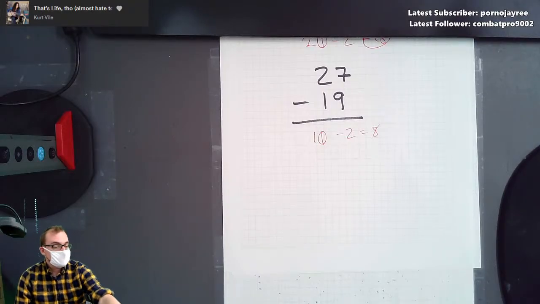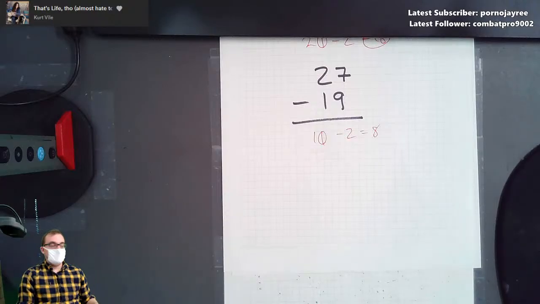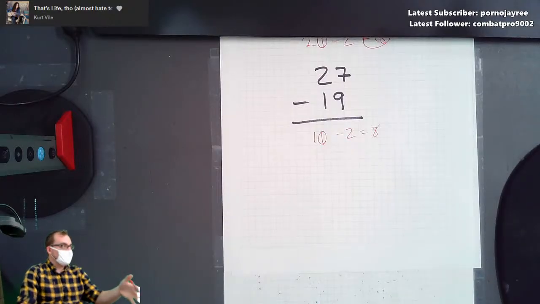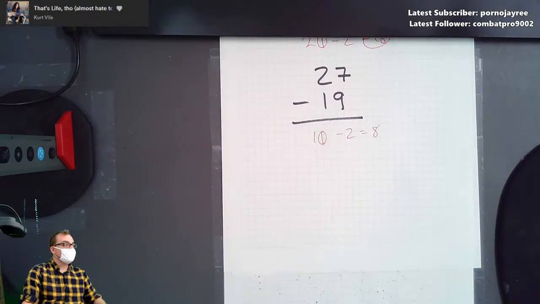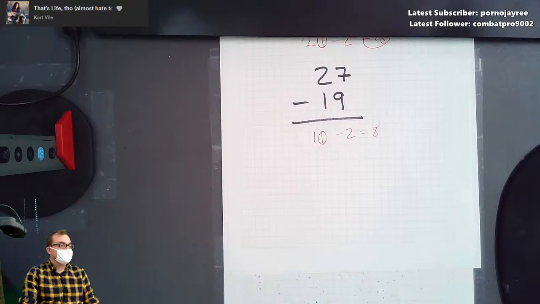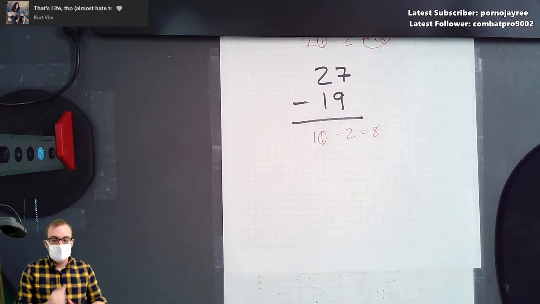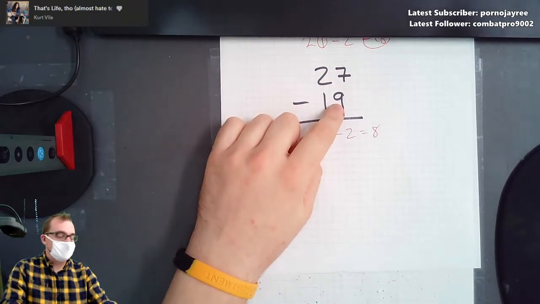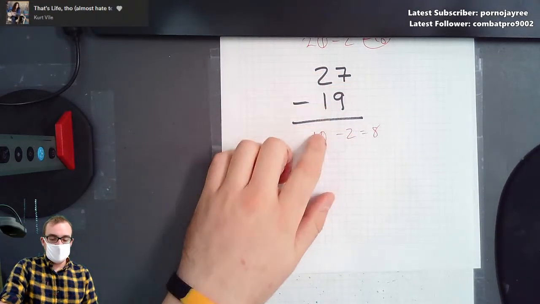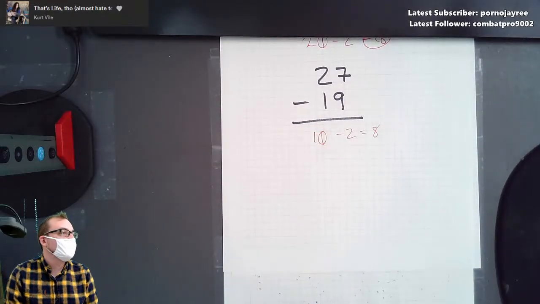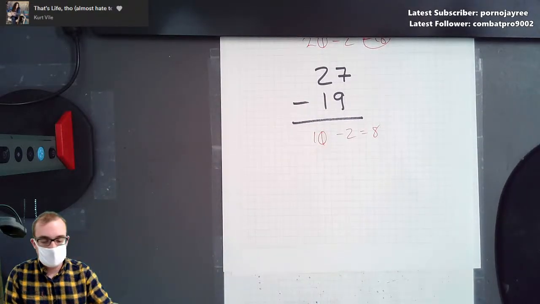Nothing wrong with factory workers. Factory workers are great. The problem is that they want to make you a factory worker that can't become a factory owner. As soon as you learn to think, then you can challenge the status quo. So you can just go 7 minus 9, negative 2. 20 minus 10, 10. 10 minus 2, 8. Done. Way easier. Give me some big numbers.